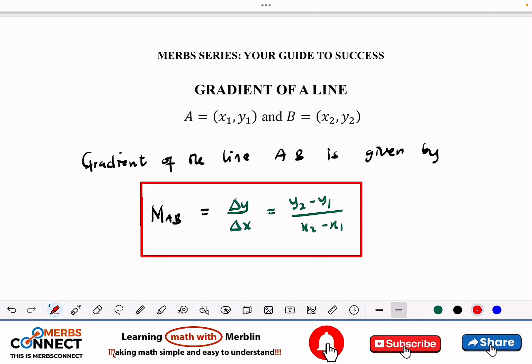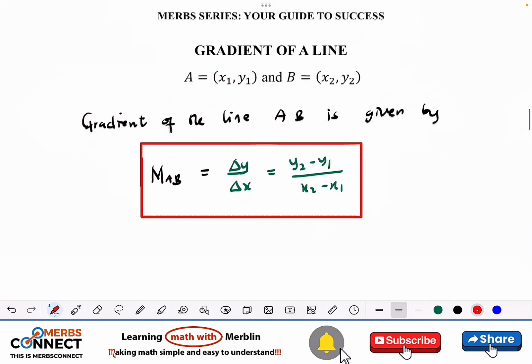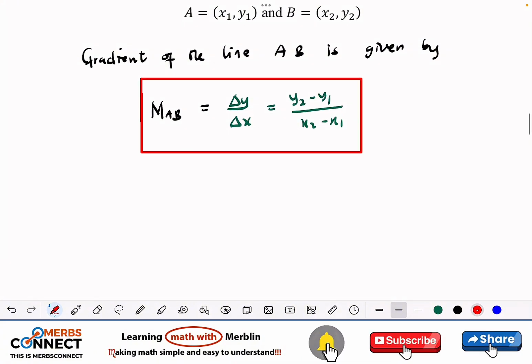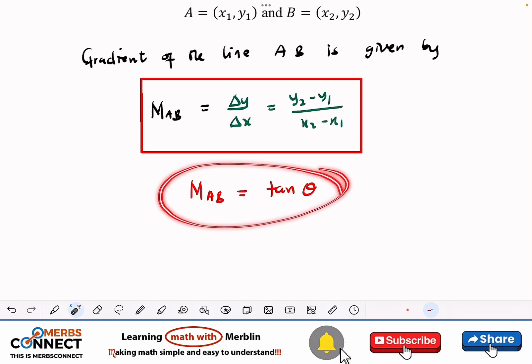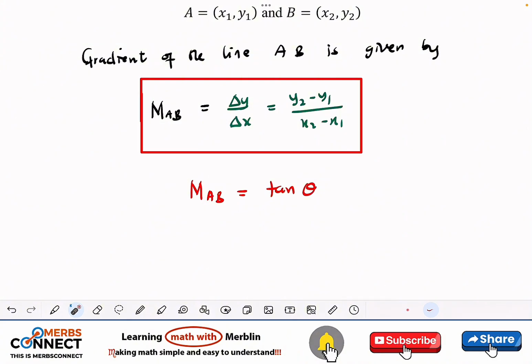The slope also helps us with finding something like the equation of the line, which we will talk about. But when we are using trig identity, the slope can also be tan of theta when we are dealing with angles. If we have some angle here and we want to find the slope, we can use tan theta to get our slope.